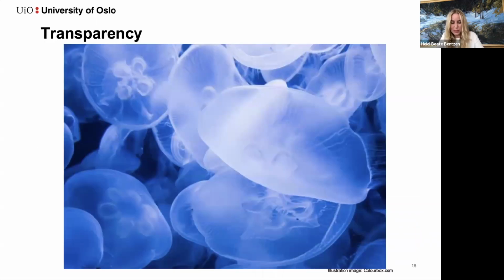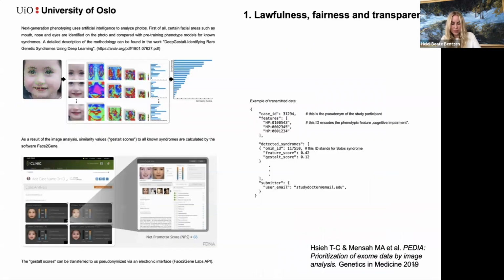As you saw, transparency was the other part of the first principle, and the principle of transparency entails that personal data shall be processed in a transparent manner in relation to the research participant. Let me give you an example. AI tools for assistance with medical diagnosis can be remarkably efficient. One example is facial image analysis for diagnosis of genetic disorders. That is so efficient that it can even reveal information that can't be picked up by experienced health personnel, and it can even detect carrier status.